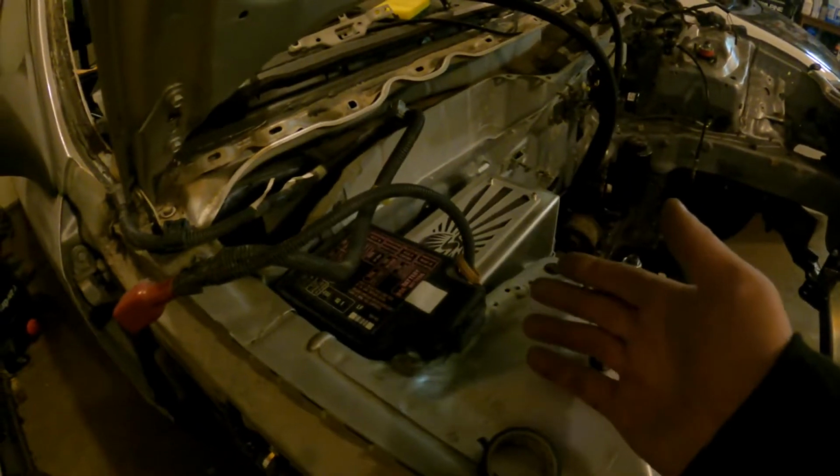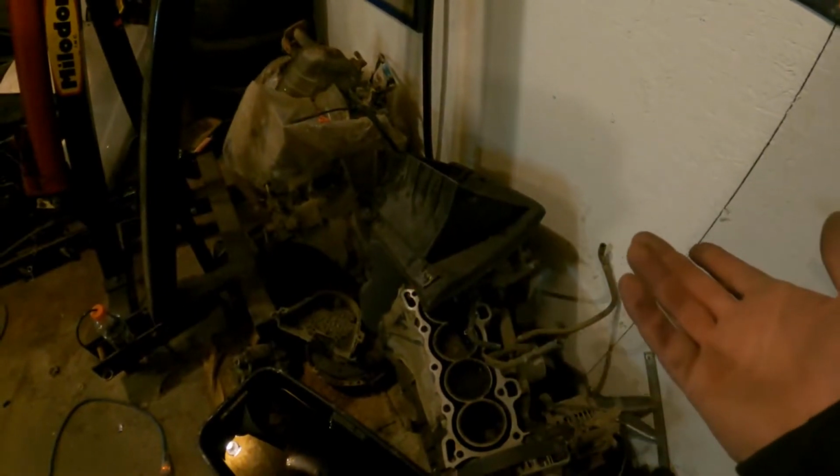I'm leaving the fuse box here anyways because on my old car we put it in the glove box. Well, the glove box is right there and it doesn't fit really because of the cage. I mean, you guys can see, I cut it up, which I never knew this thing was full of steel.